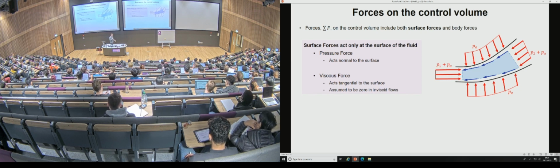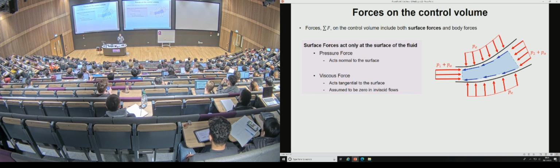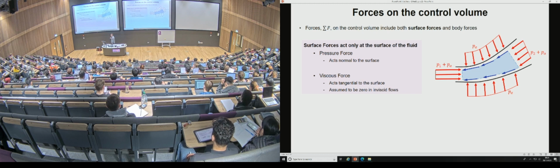Something that we encountered when we looked at hydrostatic surfaces. How can we simplify situations where we have otherwise complex distribution of pressure? Here we have our control volume, and we're first saying that all the forces that are acting on this control volume can be split into 2 families, surface forces or body forces. As you would expect, surface forces act on the surface. Maybe less obviously, body forces act at every point inside the fluid domain.